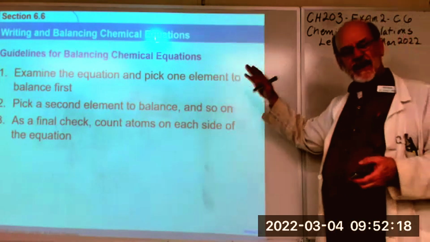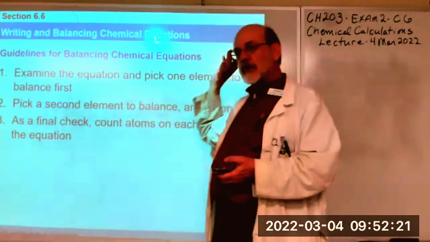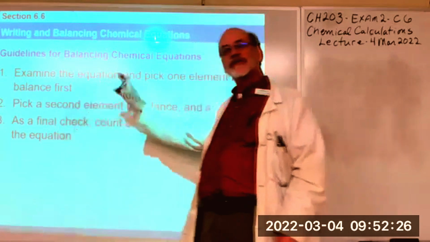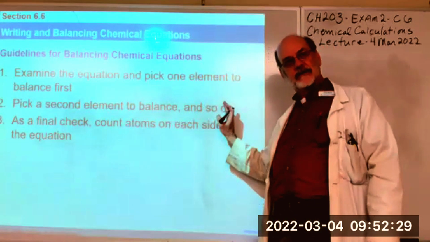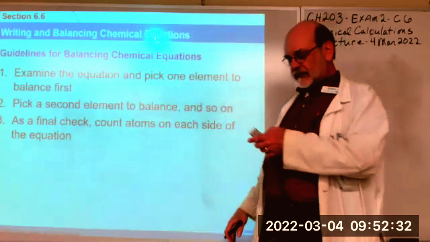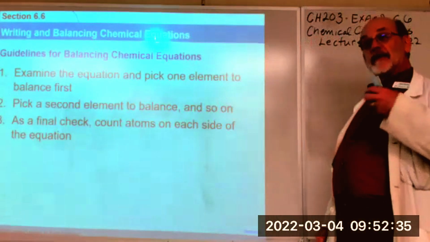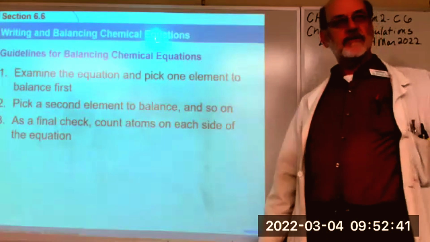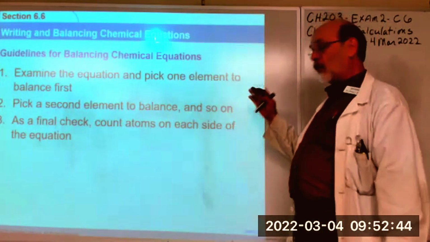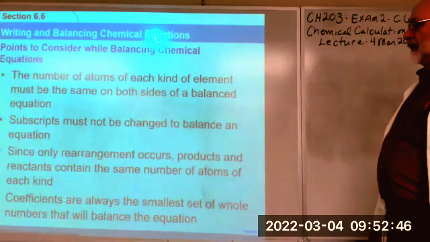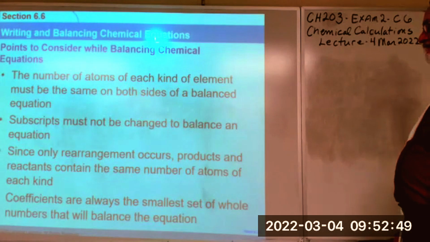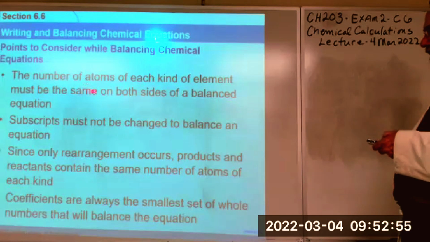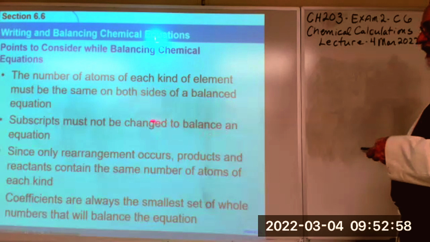The end result of the balanced equation should be that the total number of atoms of an element on one side has to equal the total number of atoms of that element on the other side, reactants to products. That way, you're still obeying the law of conservation of mass, found by Lavoisier so many centuries ago. That's why it works. These are just reinforcements. I just told you that one. Subscripts cannot be changed.